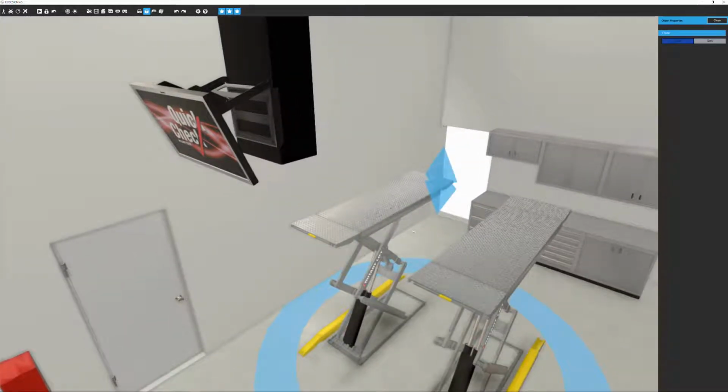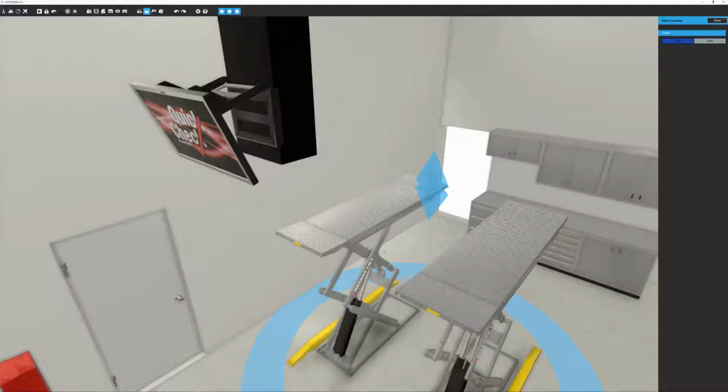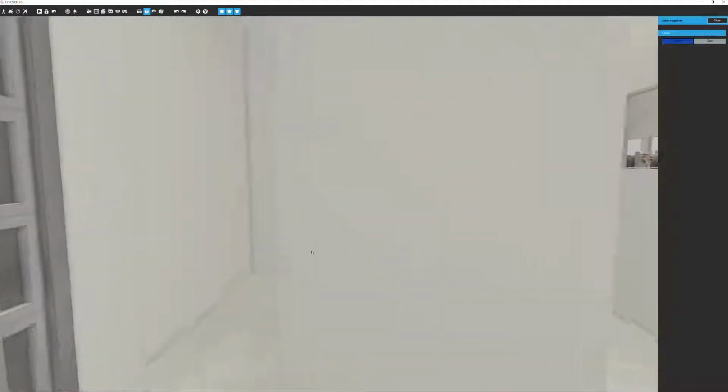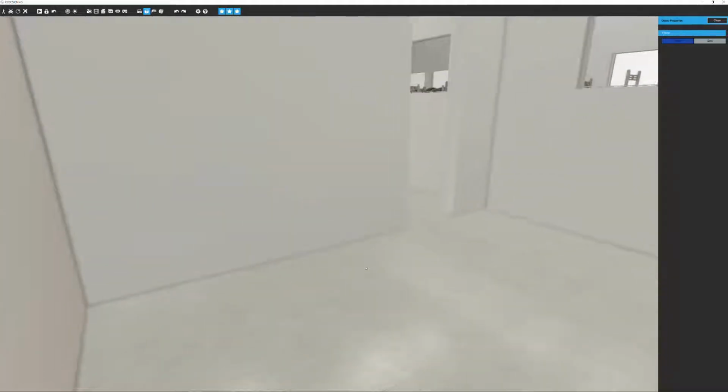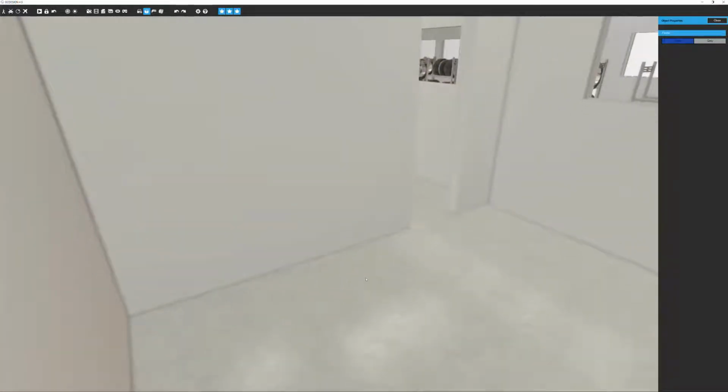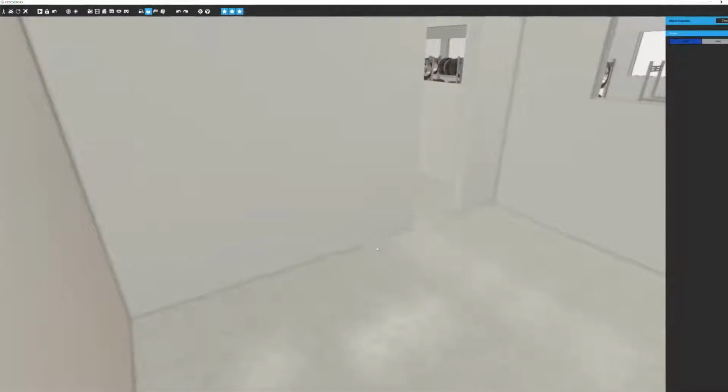So click on an object, that becomes marked. You'll see the circle in the floor. If you want to rotate, hold down the left mouse button on the circle, or simply press down the left mouse button and move the object to move it. Okay, so next we'll go into this area over here, and I'll show you how to add an object into the 3D scene as well.